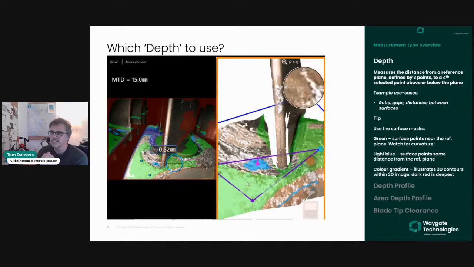The fourth point is dropped into the area that you want to measure the depth from that reference plane. You can see a splodge of blue. Basically, that represents a gradient, a range of colors. If this was a much deeper depression from the reference plane, you'd see a series of colors. I'll show this on the Borescope when we move across. That really helps you understand the three-dimensional contours associated with the various depths projected from that reference plane.